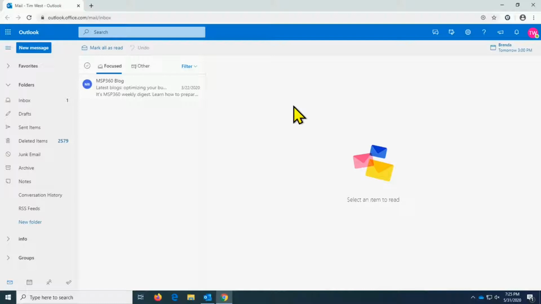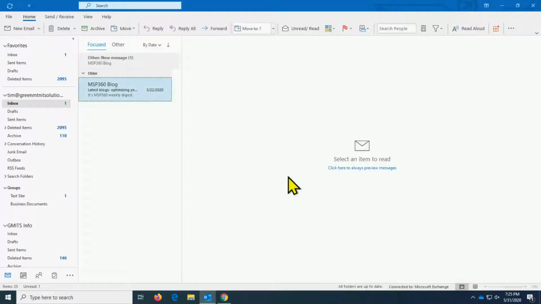And there are many ways. Probably the most common one after these two would be to use a smartphone and go ahead and get the Microsoft Outlook app on your iPhone or your Android device, and then you can access Outlook from there. So everything is going to stay in sync across all these places. It's the same account. I know I'm sort of repeating myself here, but it's an important concept to realize.